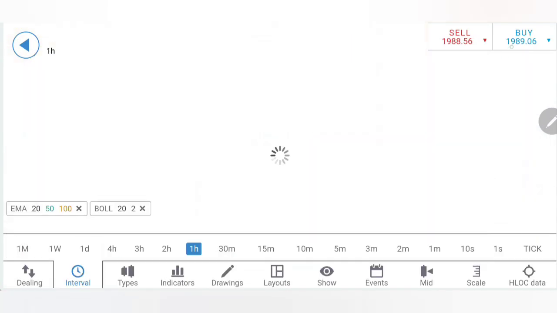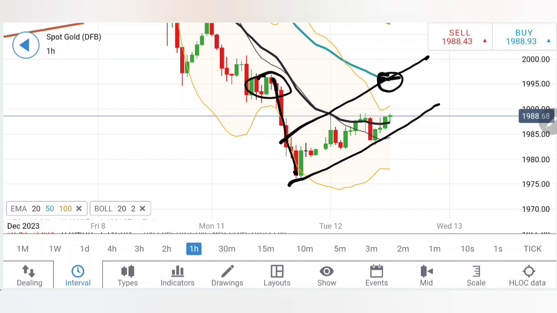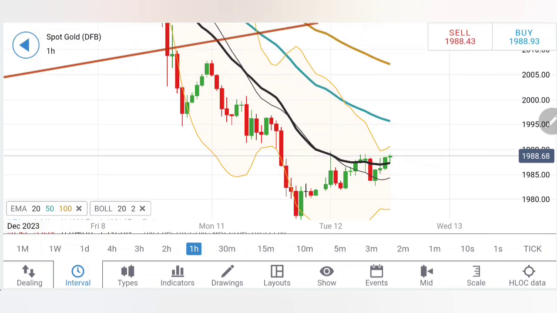Let's start first to look into our charts. Now look at the movement of gold after the drop here. Since then it is trading with higher lows and higher highs, trying to retrace. 1994-95 levels appear to be achievable. This zone should be the first target zone, and beyond that, one can buy again at 91. Beyond that, 95-96 levels would be the first target levels. 2000-2002 should be the next, and if it stays above 2002, possibly we might see it going closer to 2010.